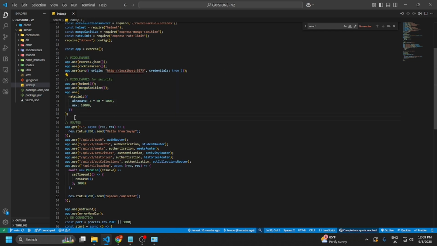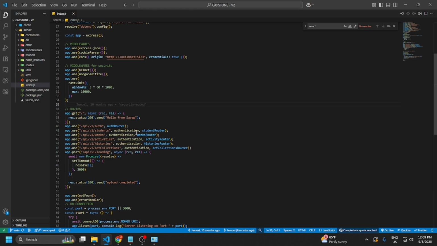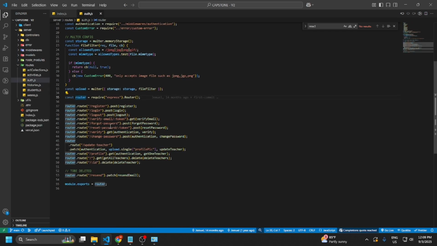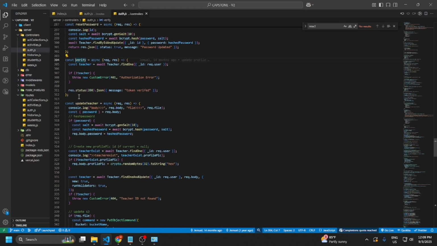Then next to it is the routes. As you can see here, all the routes have an authentication middleware, which means that they are all protected except for the auth route. So let's visit this auth route. This auth route lists all the authentication related endpoints, and all of them have their own controller. So let's check this verify controller. What this verify controller does is that it checks if the client has the required JWT token. If they have, they will receive a 200 response, otherwise they will receive this 401 error.